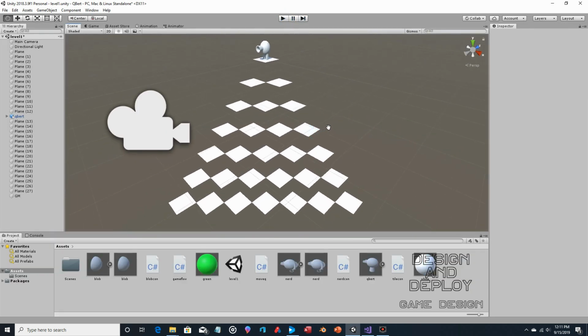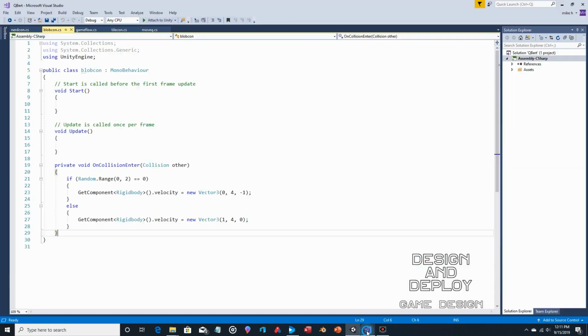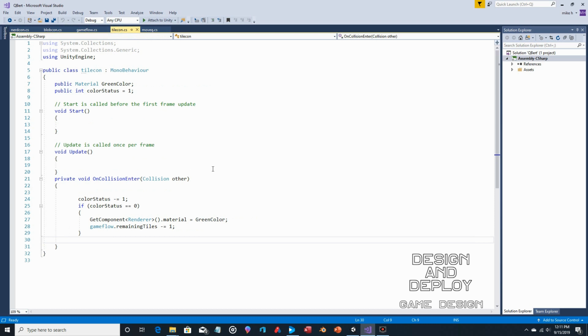Now let's do the color changing. So, tiles. This is when the tags are going to come into play.